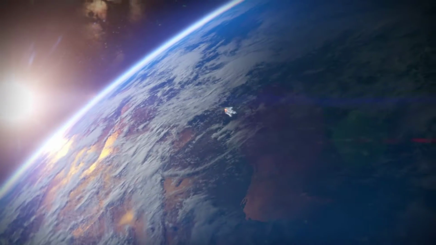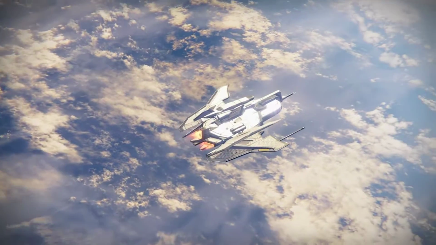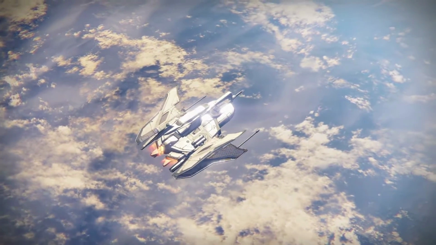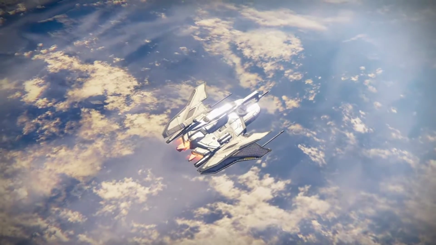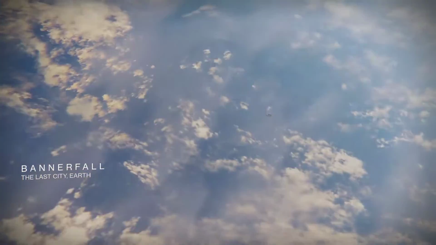Bannerfall! Alright, so Bannerfall is a really cool map to go to because it's a symmetrical map, meaning that it's the same side for each map, just reverse. So where your special is on the right side, it'll be the left side, and vice versa.